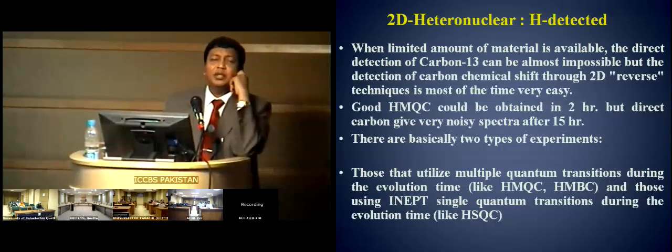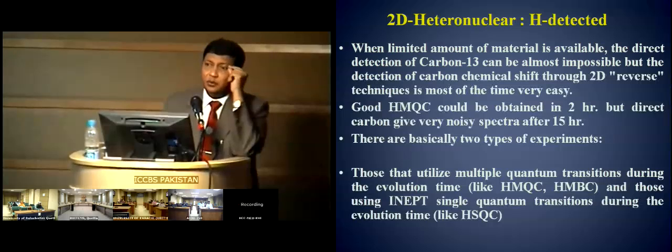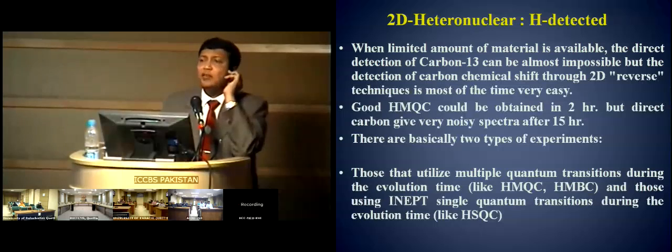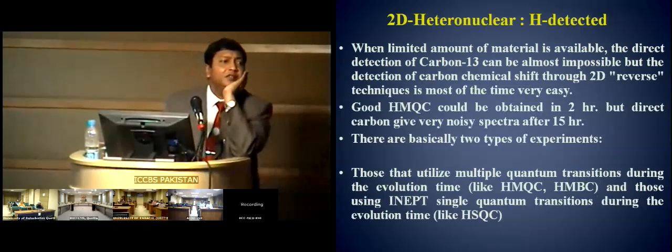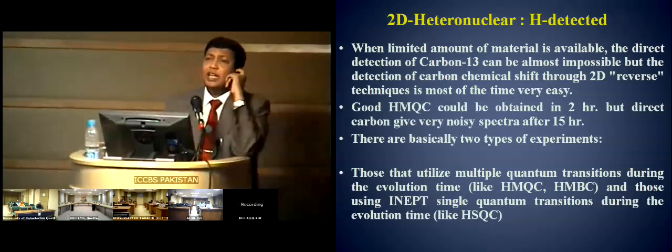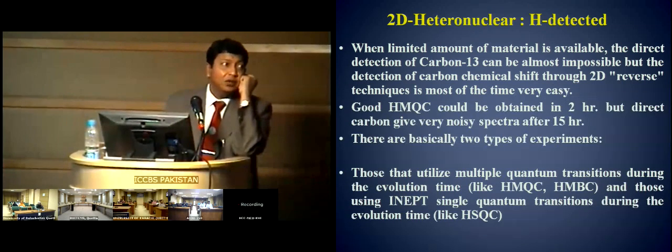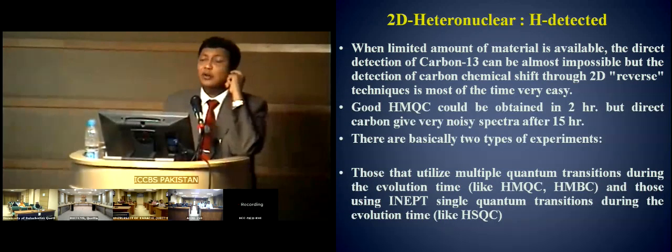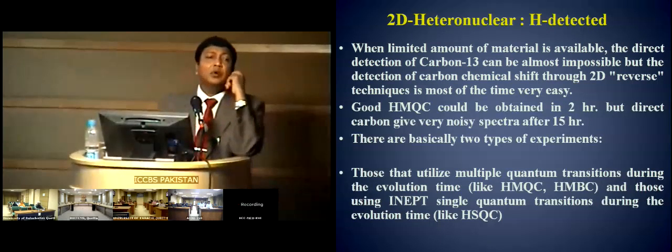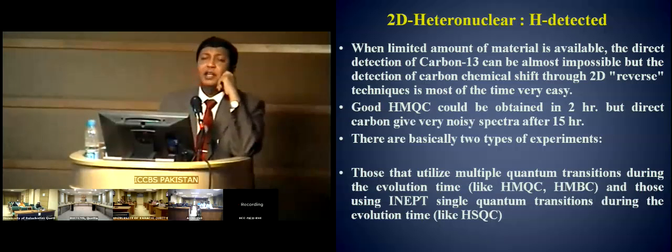So carbon-13, whatever polarization transfer you do with it, may be good in some sense, but it remains a very, very, very insensitive technique. This is the reason that while you can carry out a good proton NMR experiment on 0.2 milligram of a sample, you cannot do it with carbon-13. Carbon-13, you cannot record at micromolar concentration. You always need to have some quantity of a sample because carbon-13 is inherently insensitive.